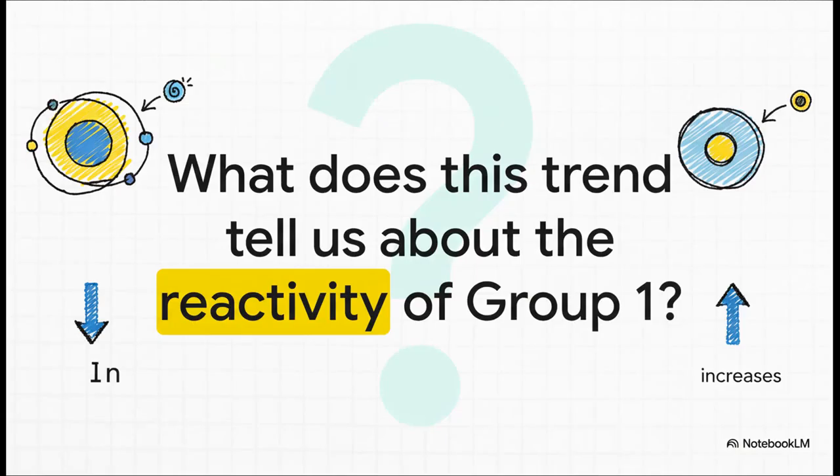So there you have it. Question 8. Completely smashed. But before you go, here's something to chew on. We've just seen that the halogens get less reactive as they get bigger because it gets harder for them to gain an electron. So what do you think that tells us about the alkali metals over in group 1? They react by losing an electron. What do you think happens to their reactivity as they get bigger? A little food for thought.